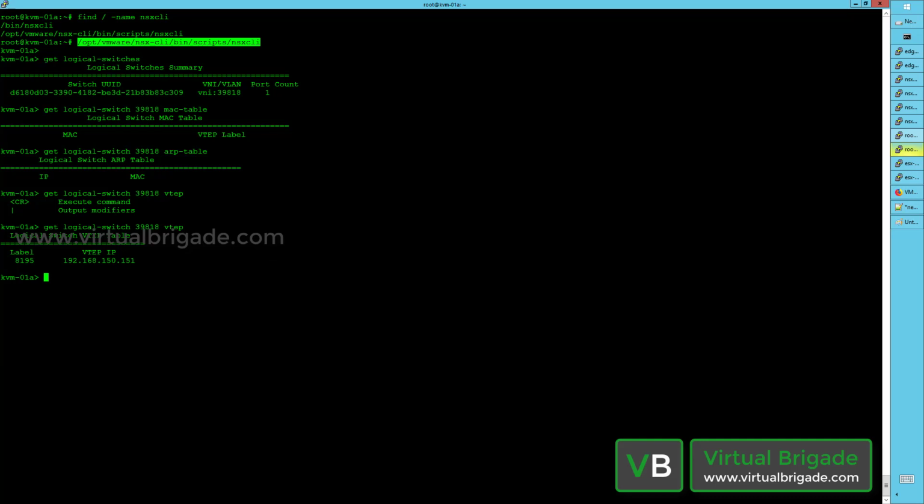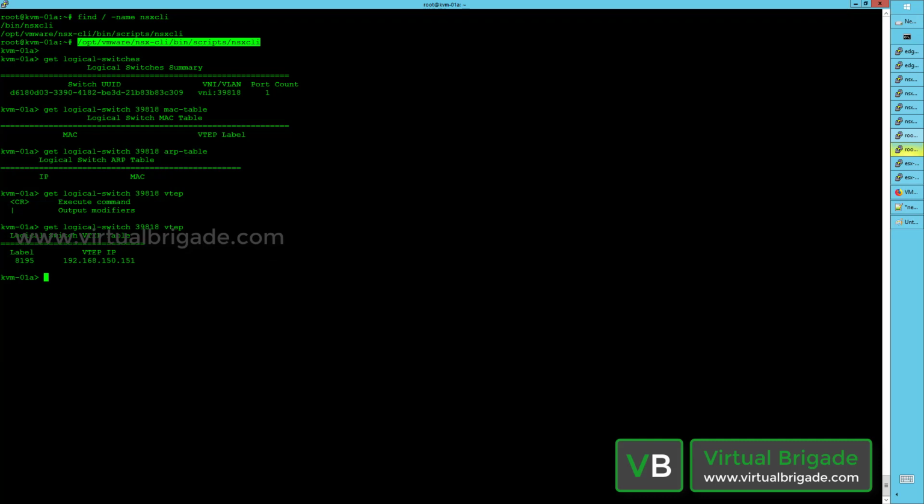Once you get into the NSXCLI prompt, you can execute get logical switches. This will give you the logical switches configuration. Not every logical switch is available, just because we don't have any virtual machines connected to those logical switches. That is one of the reasons you will not be able to find the other logical switches on the KVM01A host.